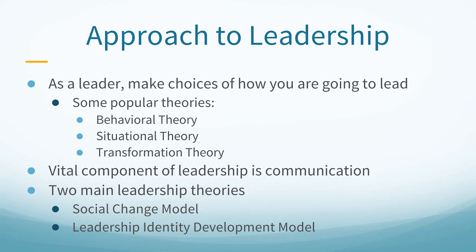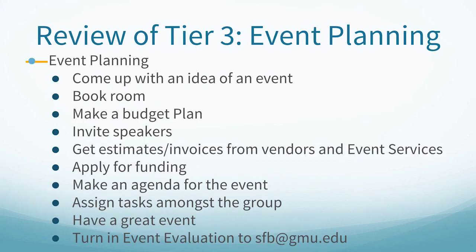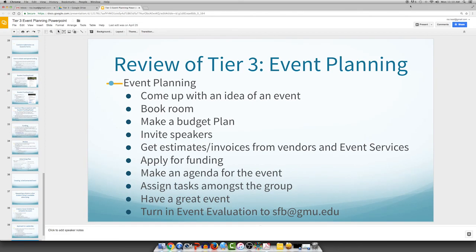Remember that a Tier 3 organization, if assigned a checklist, needs to pick up that checklist at events management physically on floor 2 of Merton Hall, then obtain signatures from the advisor, police, event services, and student involvement, and then take it back to events management, with the possibility that there will be other signatures assigned, such as environmental health and safety. Remember, it is your responsibility as the leader of an organization to really think about all of the different details of the event, but to also delegate these responsibilities.